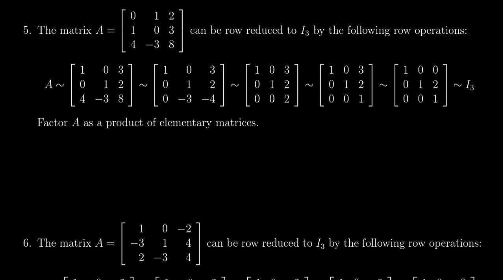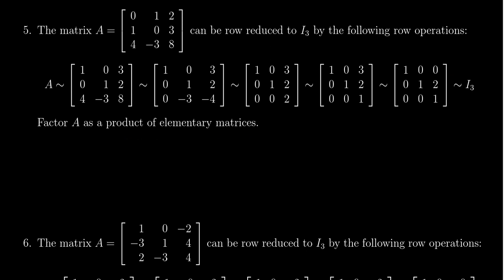Question number 5. This is sort of a curious little question, and there's a very good reason why it's in the short response section. So you'll be given a matrix A. It'll probably be 3x3 real numbers. Don't want to make it too complicated for you. But this matrix A, you're going to then see below it a sequence of row operations that convert the matrix A into the identity. So A is row equivalent to the identity. That means it's a non-singular matrix. Well, since it's a non-singular matrix, that means it can be factored as a product of elementary matrices.